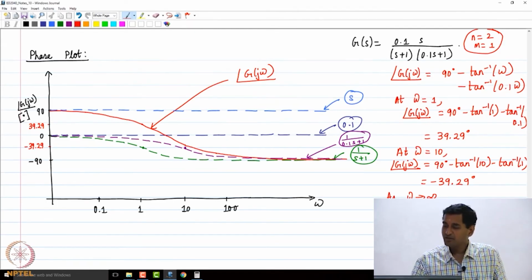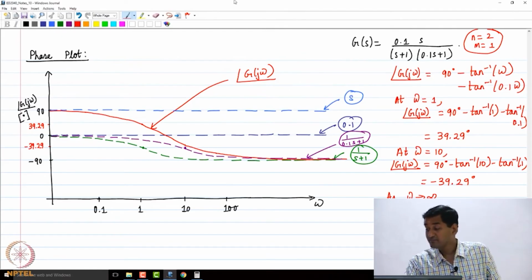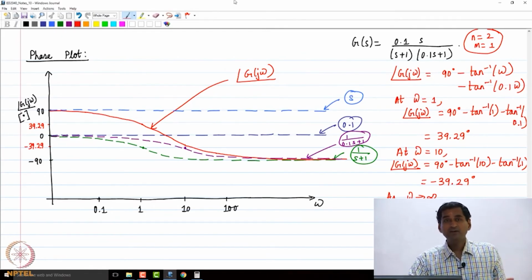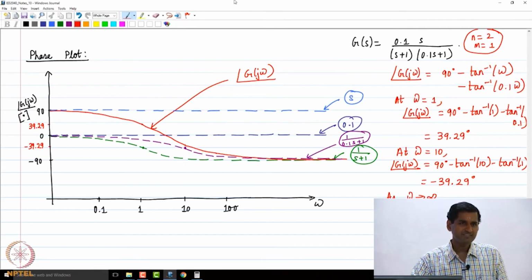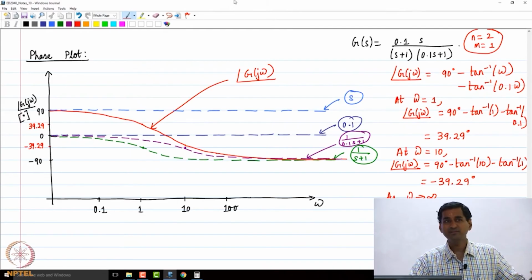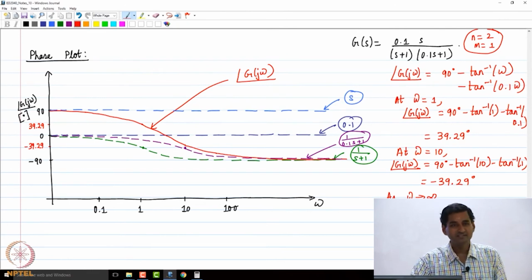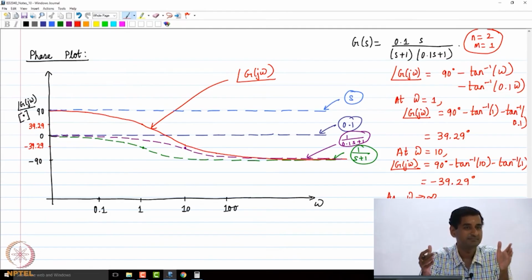So, this is the Bode plot, and it becomes very important because many times you want to experimentally determine the transfer function of the system, right. What we have been doing in this course is using physics to derive mathematical equations in the form of linear ODEs, then taking the Laplace transform, then getting the transfer function, right. Suppose we want to do the same process empirically, that is, I am not in a position to derive equations of motion because the system given to me is like a black box.